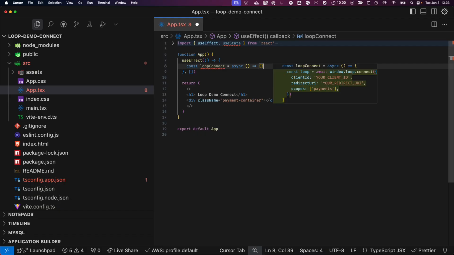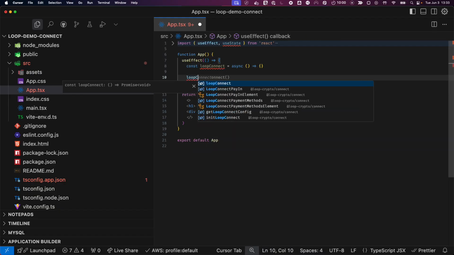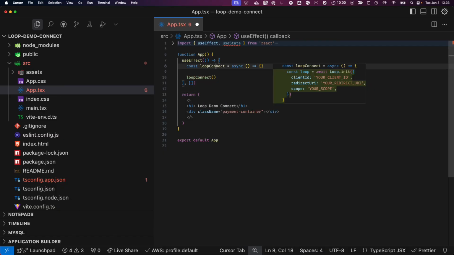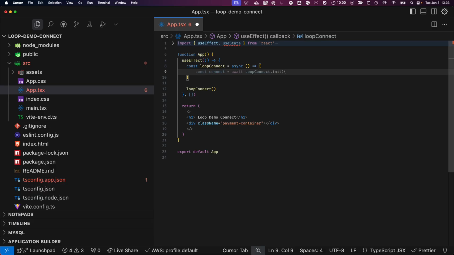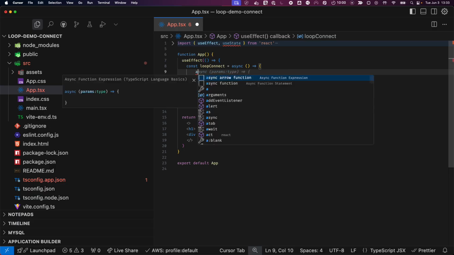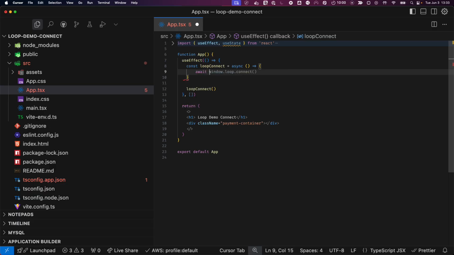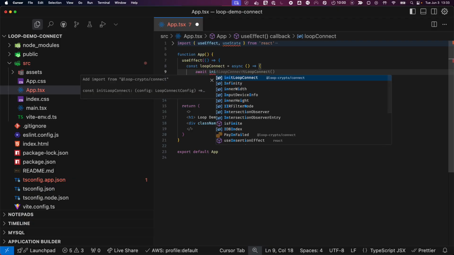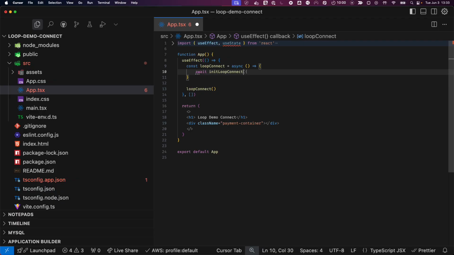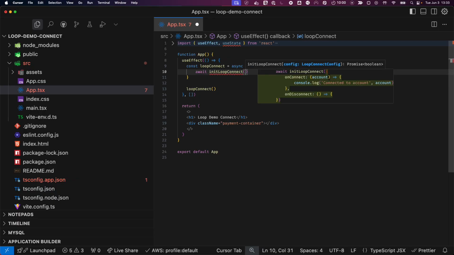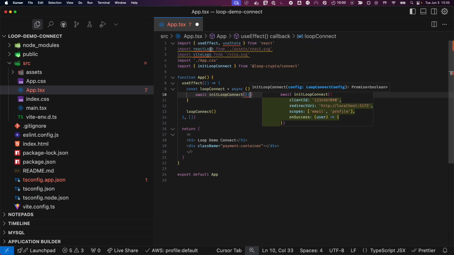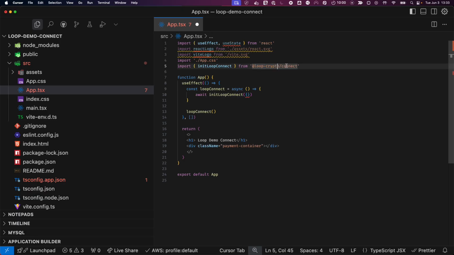We're going to create an async function here, and then call that async function to initialize it. All right, so in this async function, we're basically going to initialize our Loop Connect component using the initLoopConnect function that's imported from the Loop package.